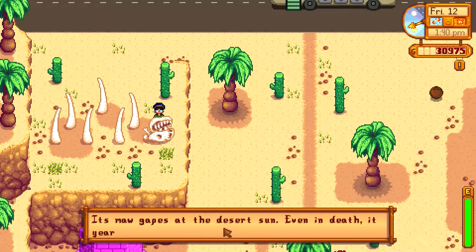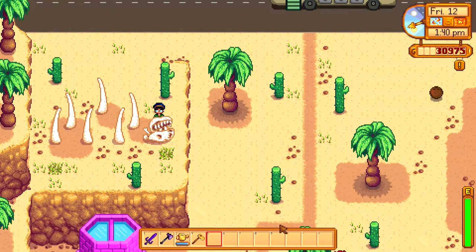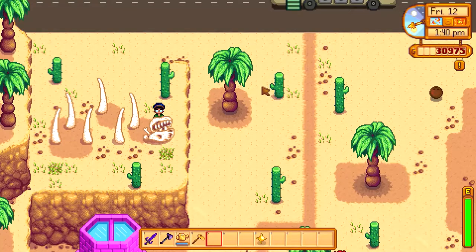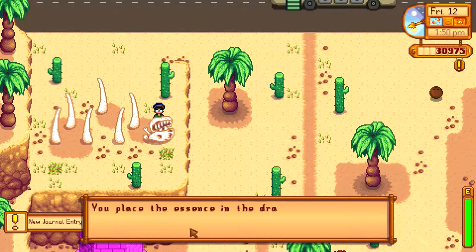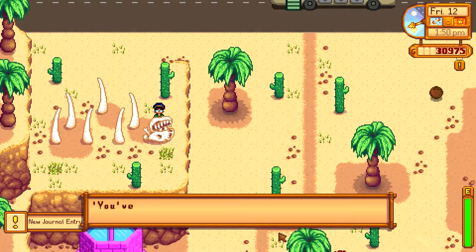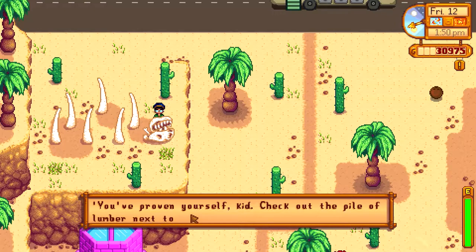Its maw gapes at the desert sun. Even in death, it yearns for a taste. Oh, that's a pretty good clue, actually. I think I might have been able to figure that out. You place the essence in the dragon's maw. Only then do you notice a note hidden in the eye socket. You've proven yourself, kid. Check out the pile of lumber next to your house.